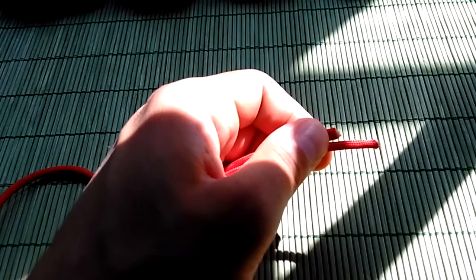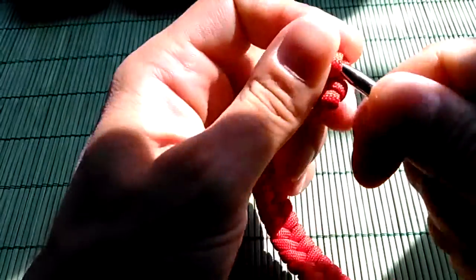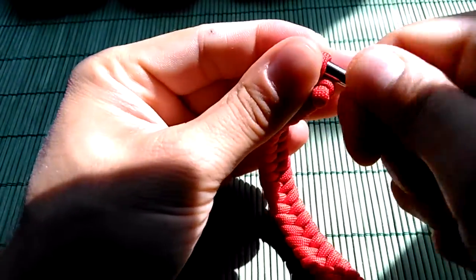Now we are left to take the needles. Take the needle and make it through here, like this. And the other end.